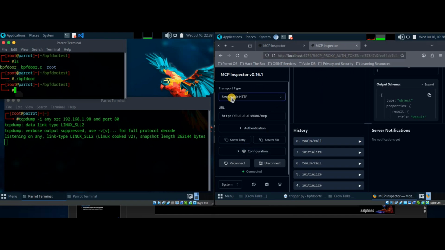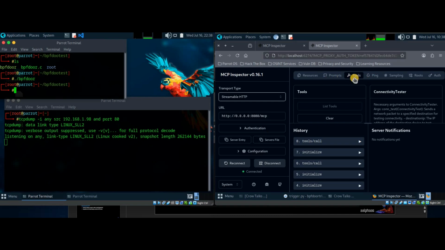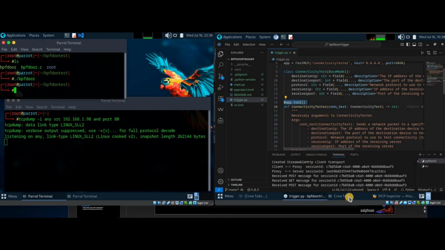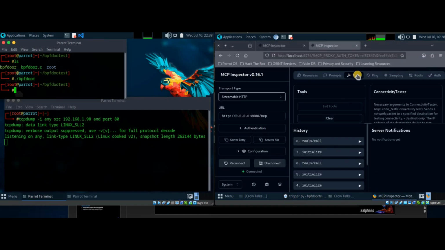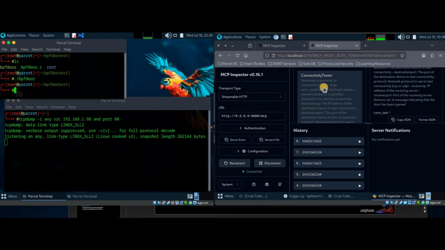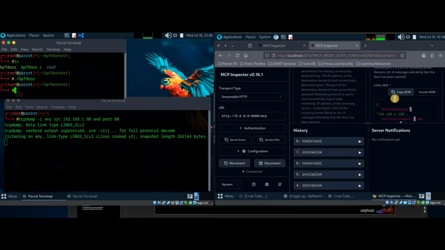It's very simple. The only thing is, when you are checking it, by default the transport type will be stdio. You have to change it to Streamable HTTP to check it, and you have the function here, and I'm exposing this as the tool. So the MCP Inspector will show all the tools after connecting. What are the tools it has? You can click the tool name here. See, the connectivity tester is my tool name that I mentioned here. This function has these parameters.